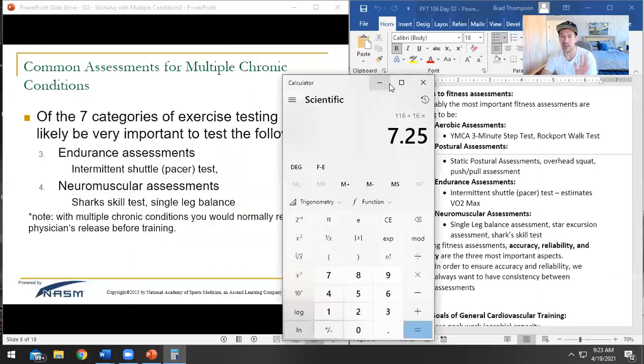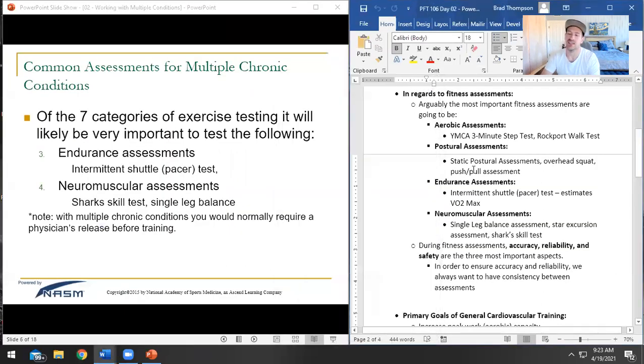That's a much more advanced, intense assessment, and it's used for group settings. So in a team setting, it's great. Are you going to do it with clients who have specific comorbidities? Probably not. Not something we're going to see in a traditional gym setting with most of our heart disease clients. But other endurance assessments include just a simple 1 mile run.